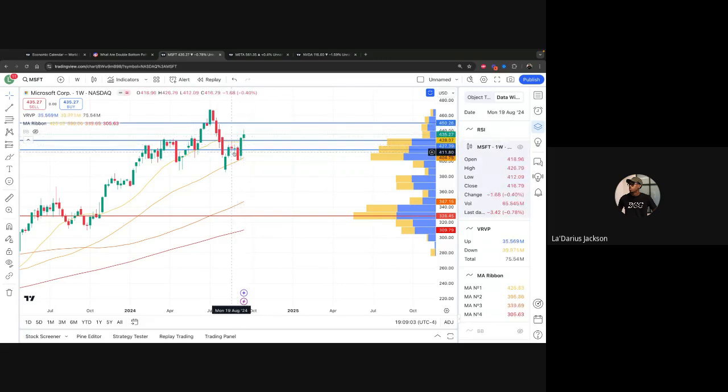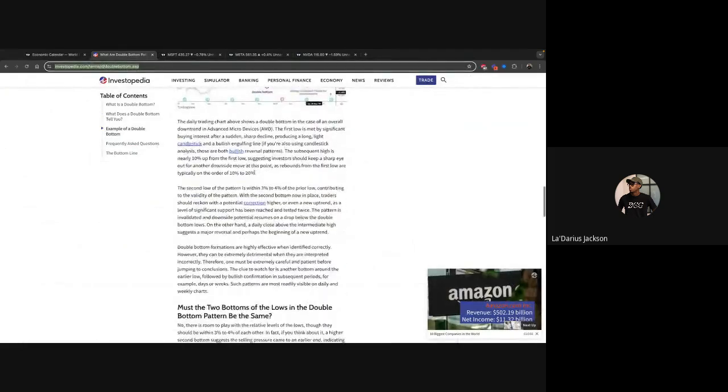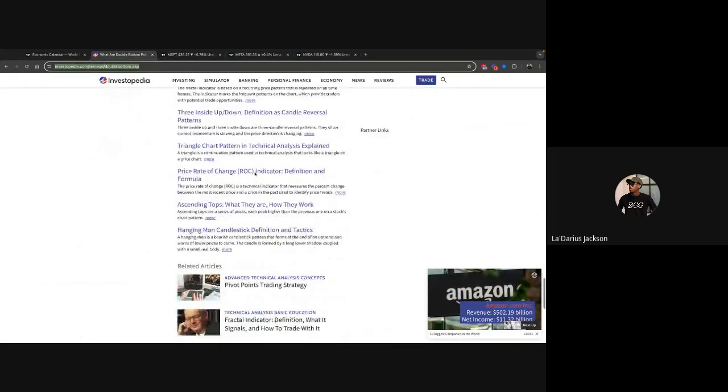You don't want to play it before it's fully formed. You want to let it form about 70–80% of the way and then just play this arm out to the top side. That's the safest way to play. But yeah, check the article out if you have any questions. Extremely simple. It's really informative, but you'll see these patterns a lot.